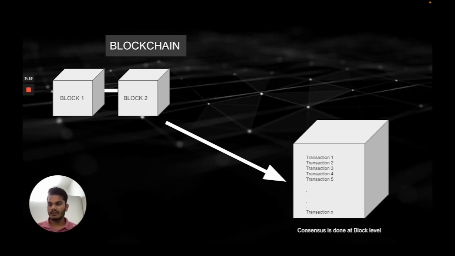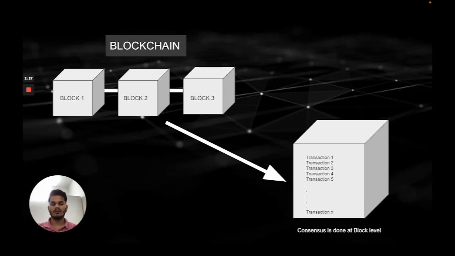Let's say there are 5 nodes or 10 nodes in a blockchain, and a miner does some mining work, solves transactions and adds them to a block. This block is then gossiped to all the nodes in the blockchain, so that if the miner has done anything dishonest, it can be identified, and the best legitimate block gets created in this blockchain. That's how consensus works. This continues, blocks get formed in the blockchain, and that's how things work. When the consensus occurs at the block level, it's called block level consensus.